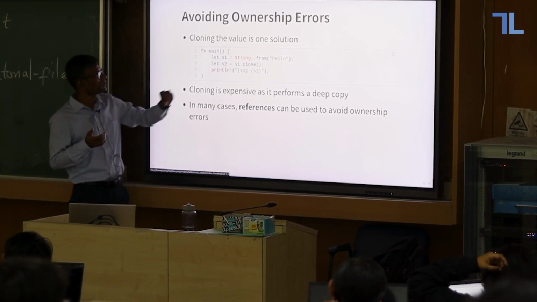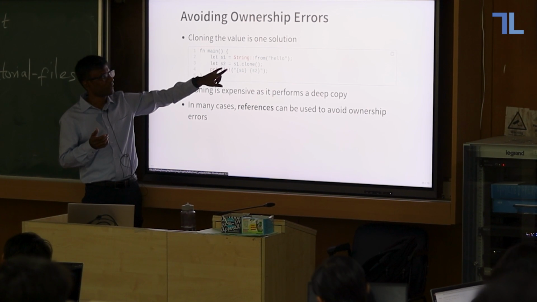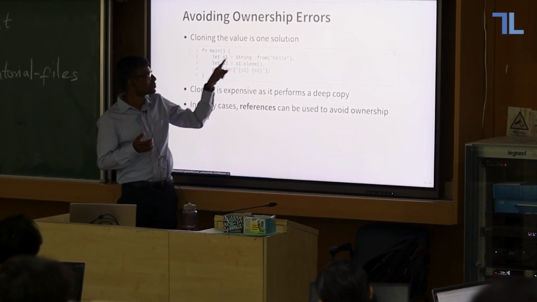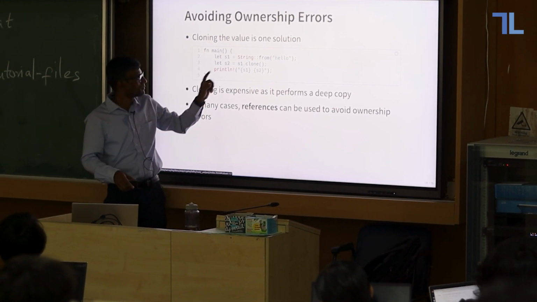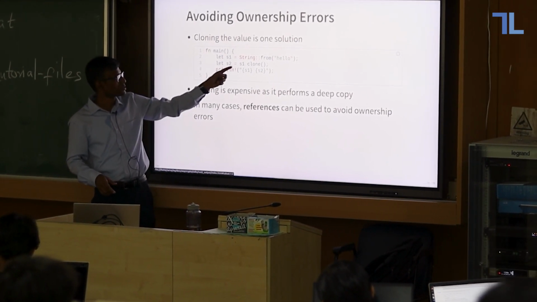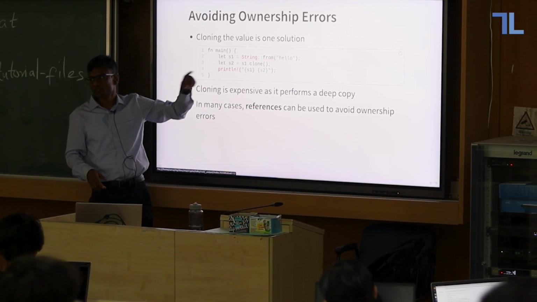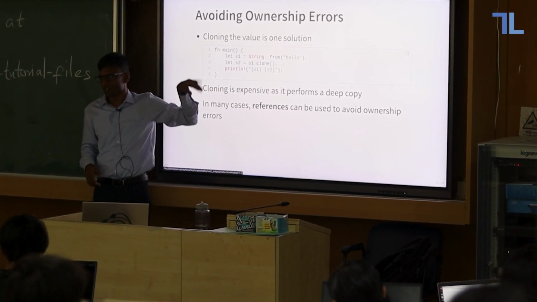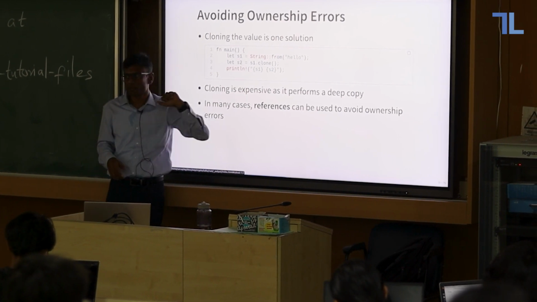Yeah, so the ownership rule was that every value has to have a single owner. So S1 was the owner, and in the previous version when S2 is equal to S1, S2 became the owner of that. Then S1 was dropped because it is not being used in the rest of the program, and that's why this print statement was completed.